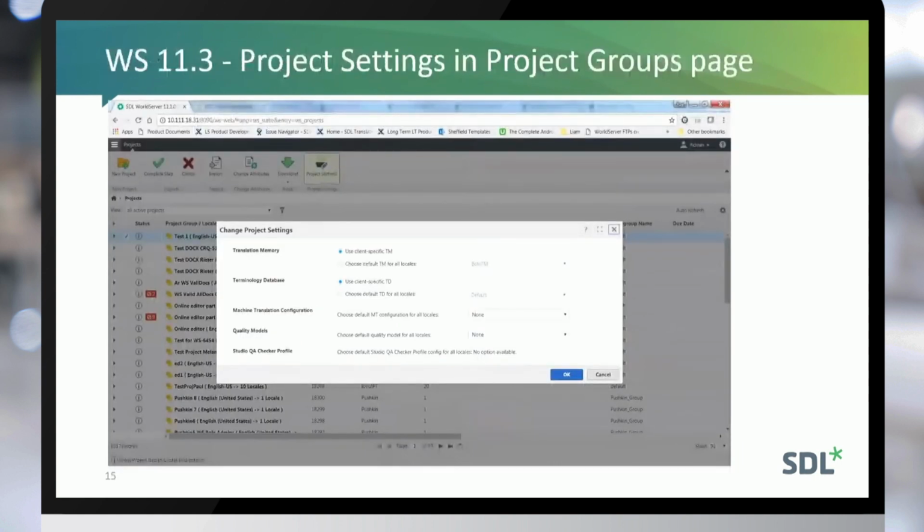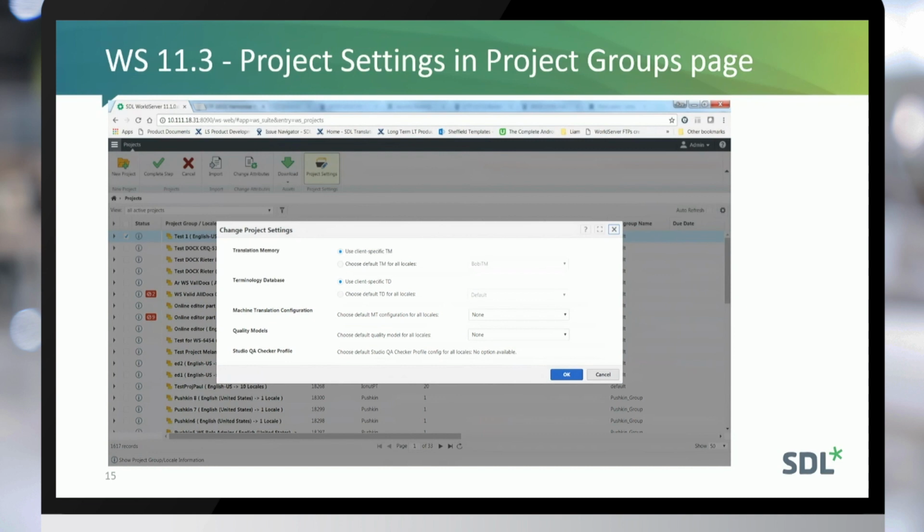So with 11.3, we introduced this concept of project settings. It's called project settings because that really aligns, again, this part of the broader convergence topic, and that relates also to the way that we label the functionality. It aligns with the way that Trados Studio and other SDL translation software calls these things. We're probably familiar with them more maybe as AIS properties in the WorldServer dialect. Also project types, utilizing the same objects, so translation memories, TM groups that are there, terminology and other things. But here you can see it triggered from the project page itself.